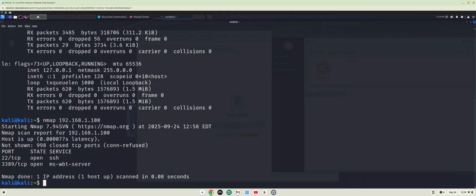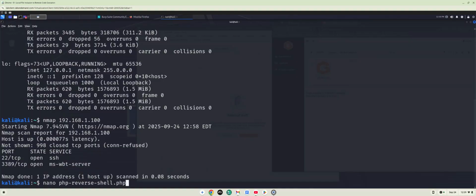All right, so the next thing we need to do is actually modify the other file. So I'm going to do nano, which is my text editor, and I'm going to say php-reverse-shell.php.